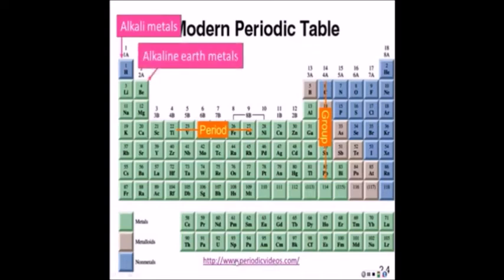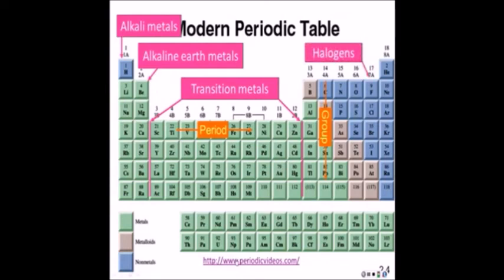In group 2A, we have the alkaline earth metals. You see some common ones, magnesium and calcium, you've heard of those. These are not quite as chemically active as the alkali metals, but they're still more chemically active than the common metals in the middle. Now the next group we have is really a block of elements, and those are the transition metals, where you find the common metals that we see around us. Those two rows at the bottom are also transition metals. So that's our biggest group of elements. They show a gradual changing of metallic properties towards non-metallic as you go from left to right.